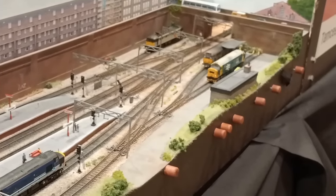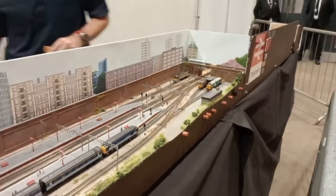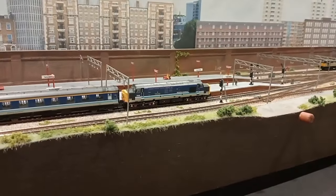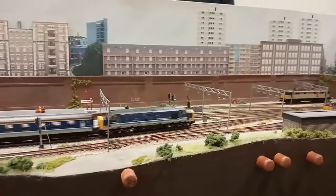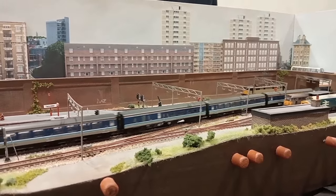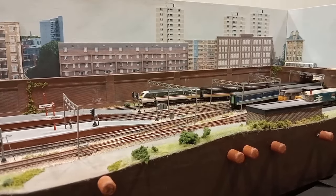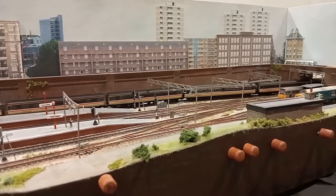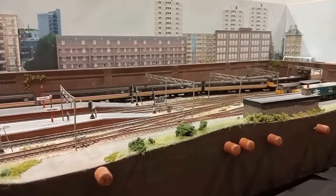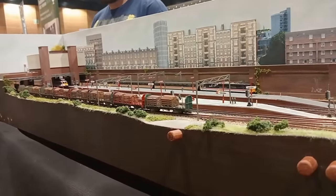I'm now secretly tempted to buy an N gauge layout. Oh dear me, more expenses then. Well, it can't be ignored, you do get a lot in your space, you really do. Because with me being double O, I can run maybe two coaches and that's it before I've run out of space. And you've got a full length train there. Look at this coming up now, nice full length log train as well, that's really cool.